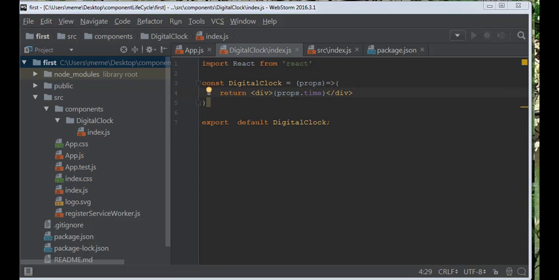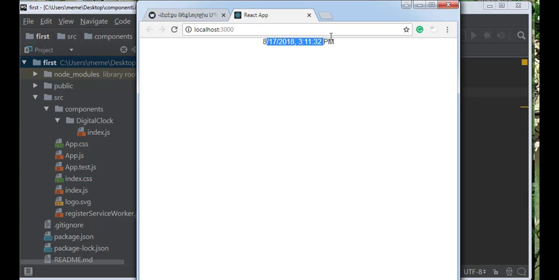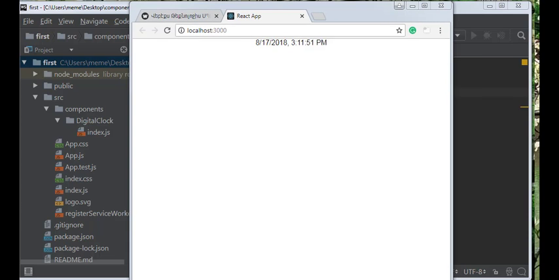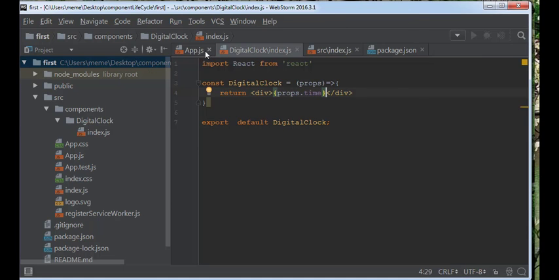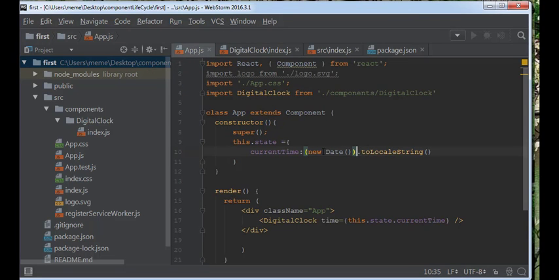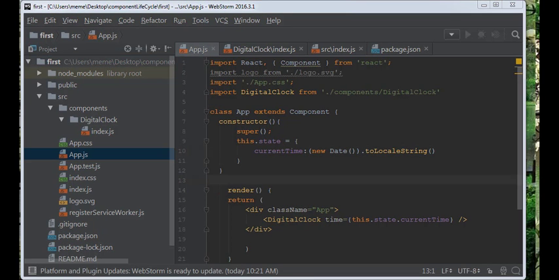Okay, now you can see the time here. Now the thing that we want is that we should make the time change every second. Here, the local string changes the value of the date into a string, which we will be needing to transfer and to show. In other words, we are transferring the string and the current time.